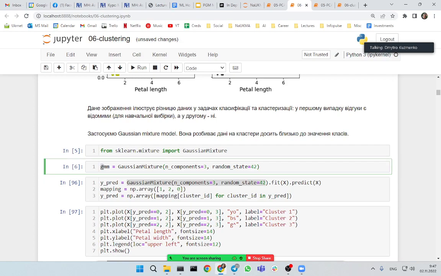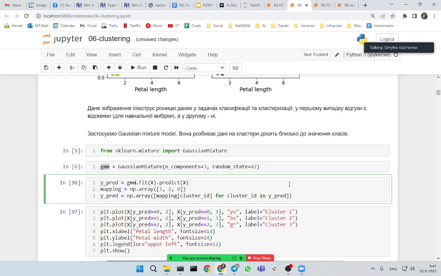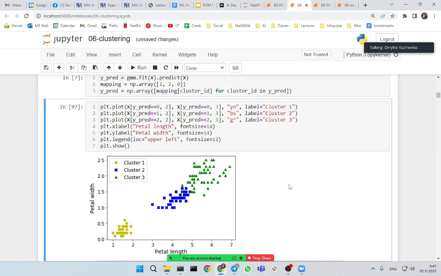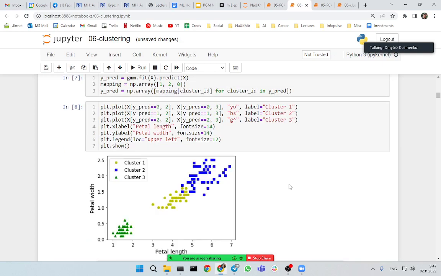This is kind of bad style, don't do this ever. Then you use GMM right here to fit on our X data, the iris, and predict on X. Then we apply mapping by assigning cluster IDs for each predicted cluster ID.